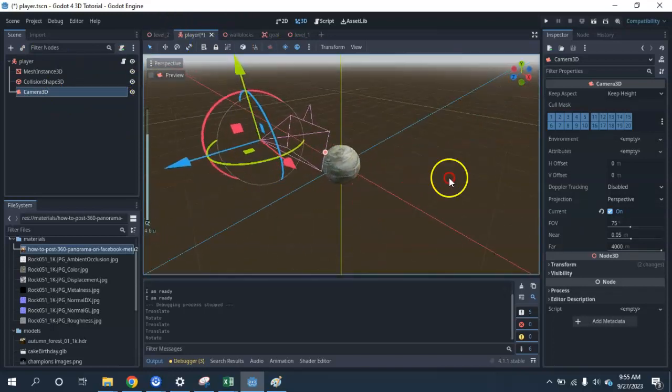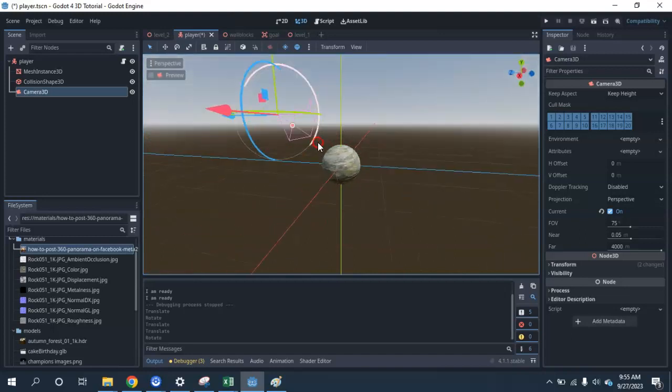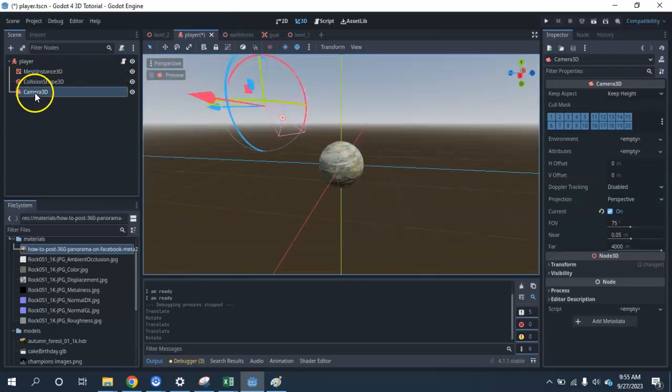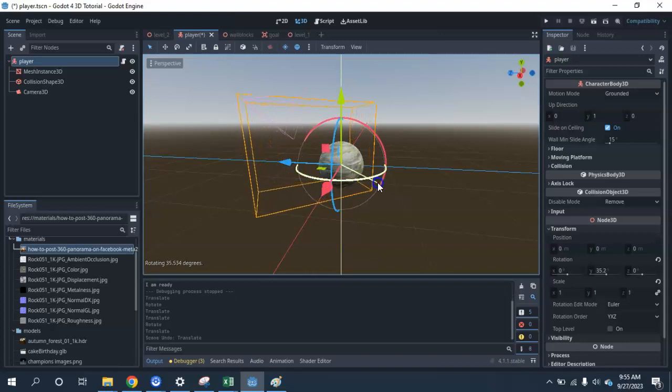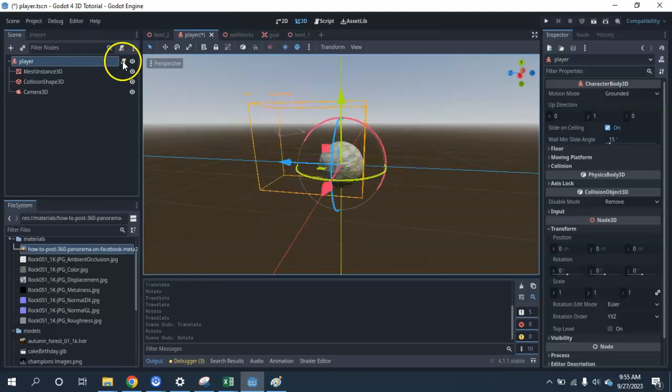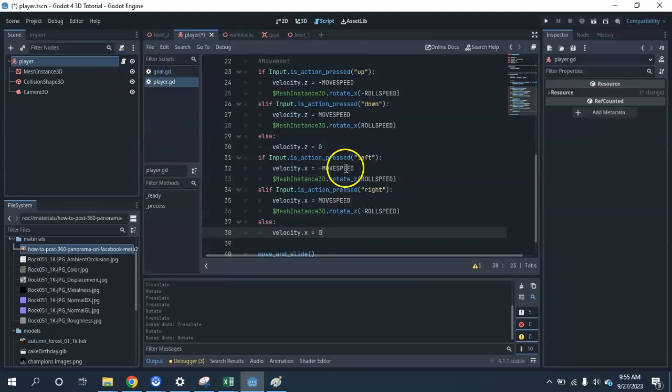One of the really nice things about this setup, as the player with a scene and the camera following the player, is as the player moves, the camera follows the player. But also, if we want to think about it, if the player rotates, the camera is going to rotate as well. So it's really just a matter of being able to rotate this player, and we're going to be able to get kind of a mouse look feel for that. So let's add this feature.